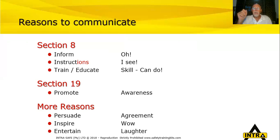And then training, well, we spoke about the sexual education and the driver training, where it's a skill and you can measure it. But bearing in mind that if we do the training this year, we may have to do a refresher training next year, and the year thereafter, and the year thereafter, so that people are upgraded.